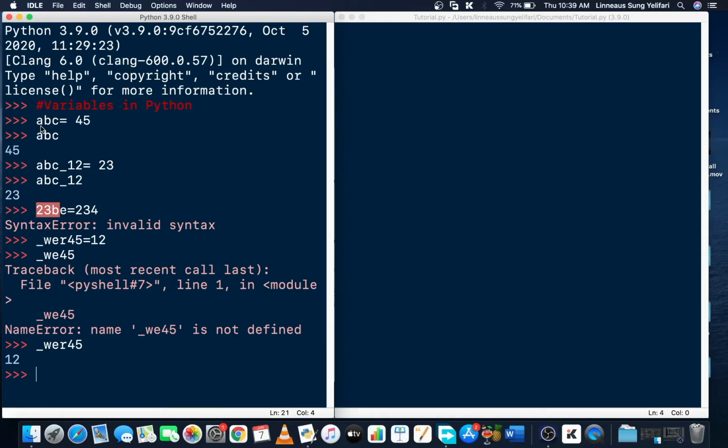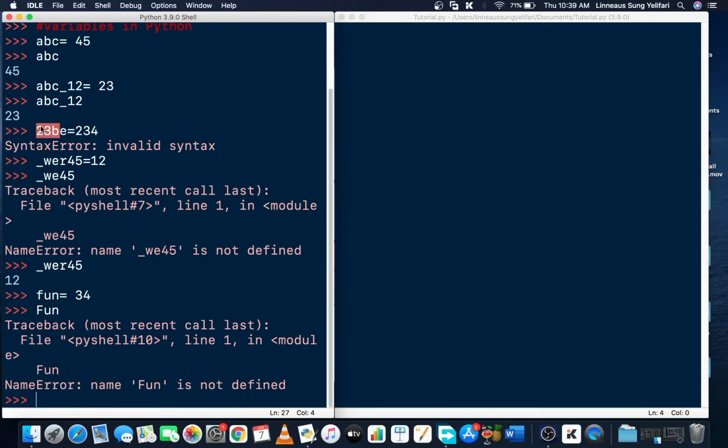For example, if I store 45 in fun with small letters, and I decide to use a capital F to call it, it will tell me it's not defined. That is, it is very case sensitive. Fun with a capital F is different from fun with a small f.